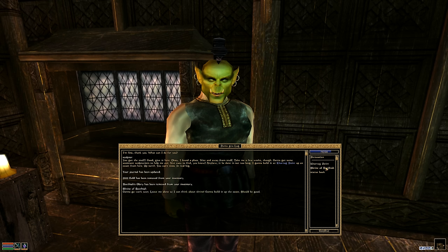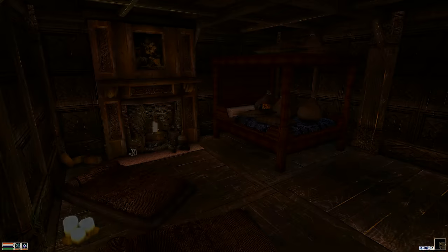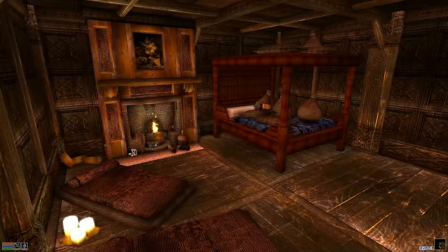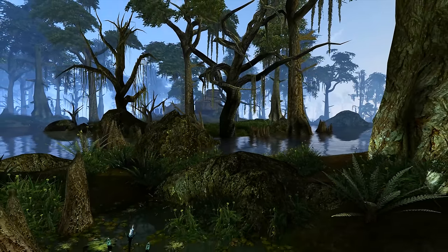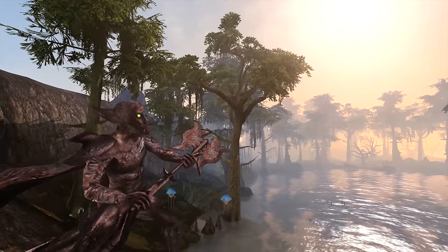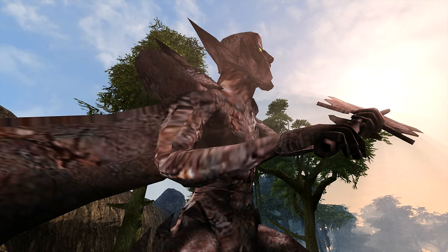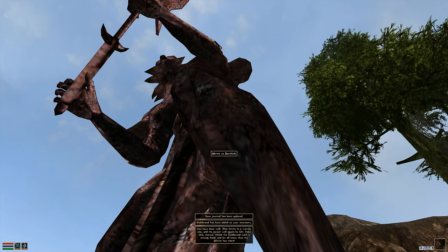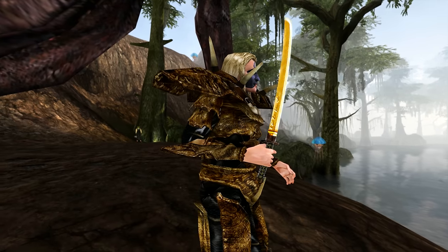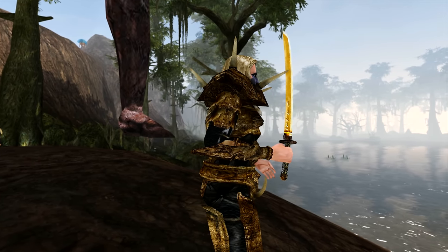Sculpting a statue from a giant rock takes time, so we wait 21 in-game days — fastest done by sleeping or waiting. Then we head to Kartag Point, where sure enough there is now a giant statue of Boethiah. Speaking to it, we are rewarded by Boethiah with the legendary artifact Goldbrand — a really powerful sword that makes appearances throughout Tamrielic lore. However, that's just the start of obtaining what we're here to get. Now that we have Goldbrand, we get the other ridiculous wheels in motion: the next stage is to become a vampire.